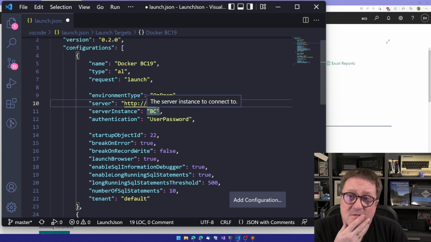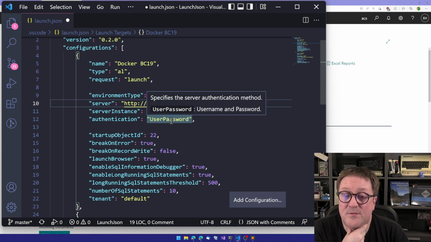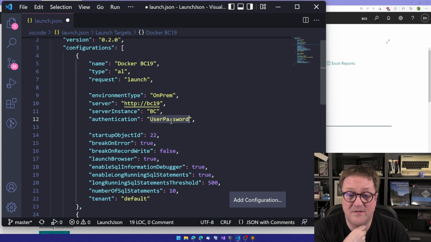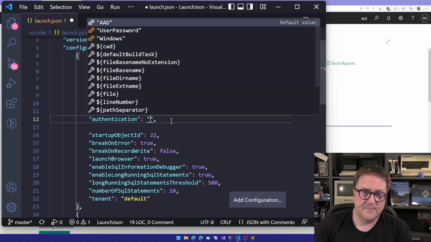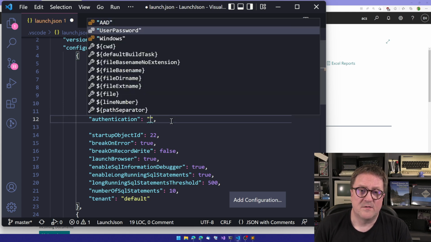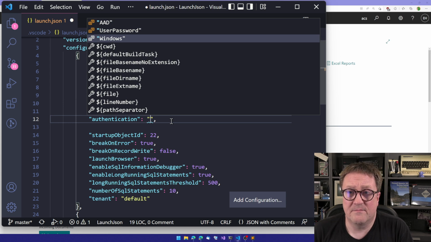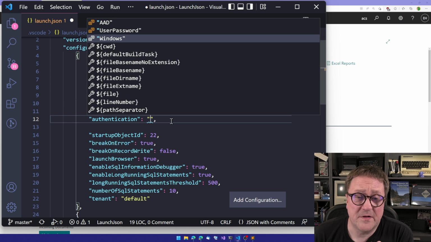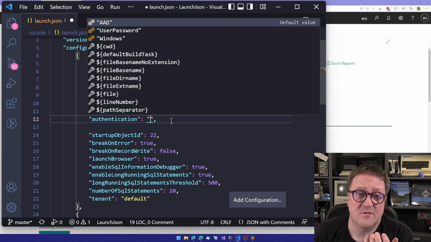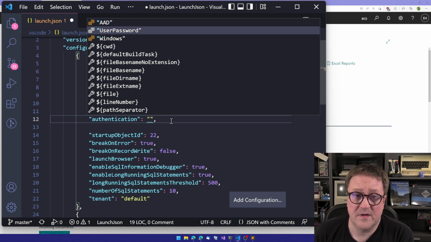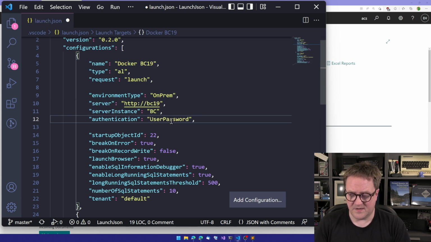The server instance on this on-prem server is called BC, and I do user password authentication. If this was a server that used Windows authentication, I would specify that. If it used AAD authentication, I could specify that. But I'll just go with user password in this case.